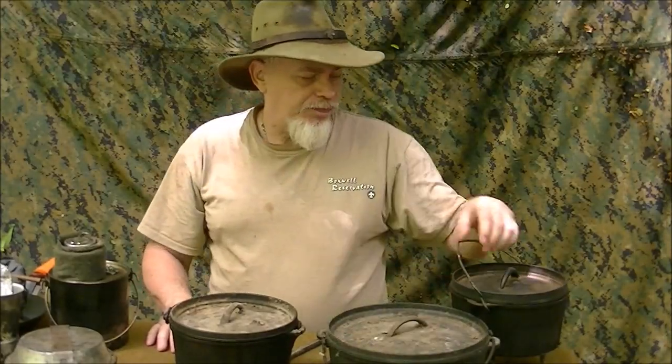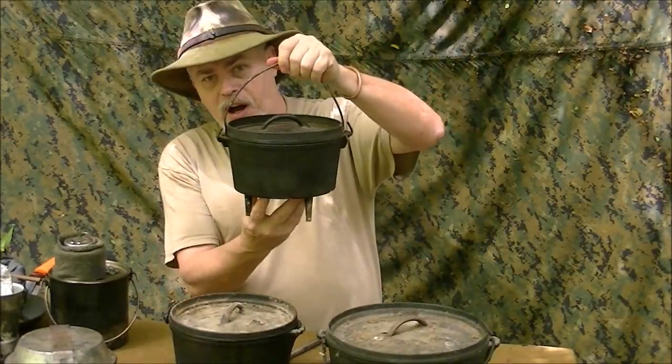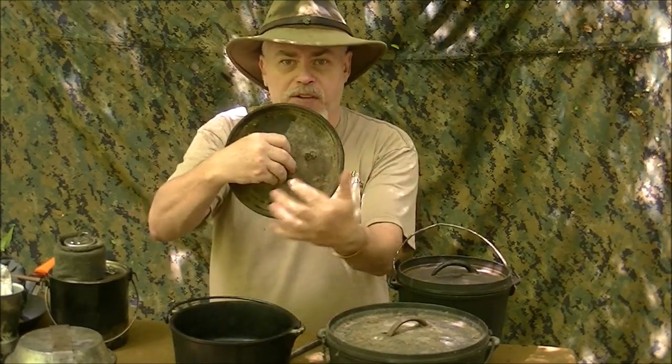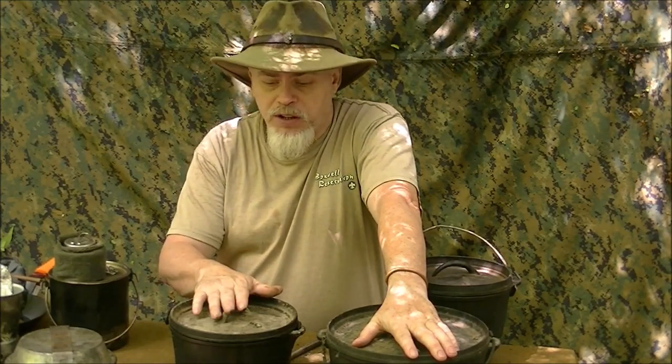I personally use 3 different sizes of Dutch ovens. I have a big deep pot one that's about an 8 inch. When we say 8 inch, it's how wide it is across the top of it. I have an 8 inch and I have a 10 inch. For my usage, me, my wife, and up to 4 people, this has been more than sufficient over the years.